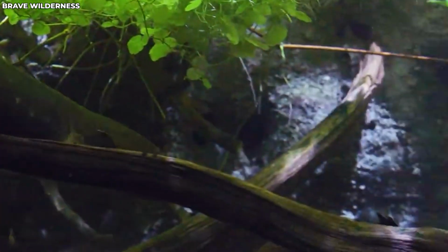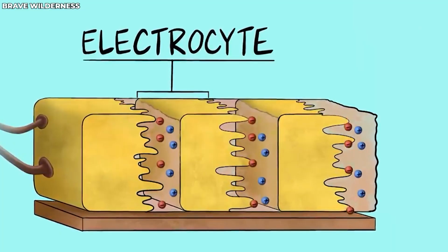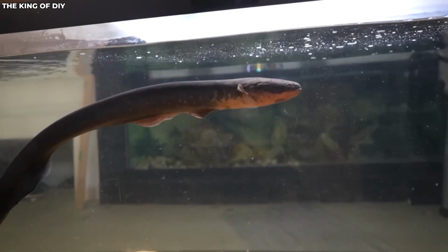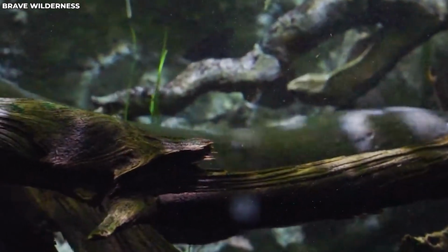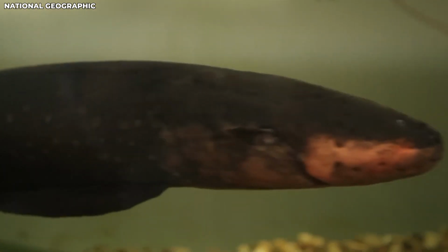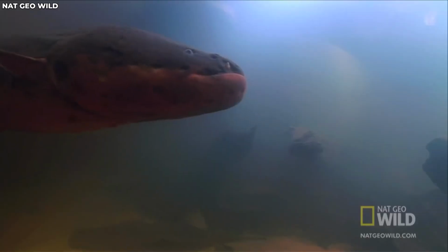When the electric eel gets attacked by a predator or needs to stun its prey, its electric organs kick into action. They produce powerful electrical discharges that can immobilize or kill their enemies in an instant. While electric eels usually don't pose a deadly threat to humans, there have been a few known cases of deaths after encounters with them. Their numerous electric shocks can lead to respiratory or heart failure, causing a person to drown, even in shallow water. To top off its survival skills, the electric eel has also developed a remarkable ability to breathe air. They can gulp air from the surface to get extra oxygen when water conditions aren't optimal.